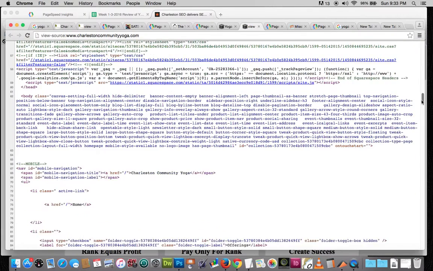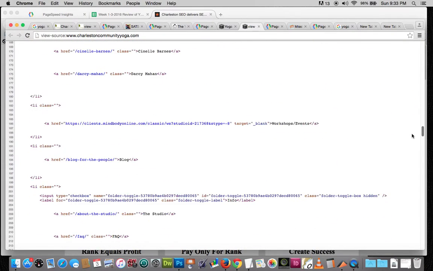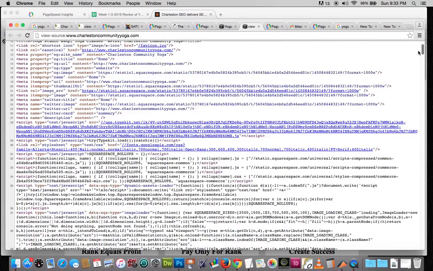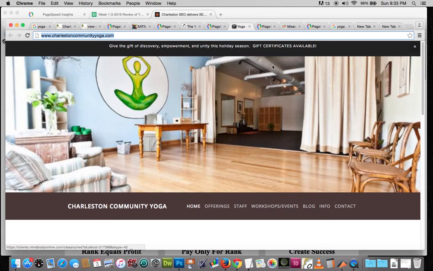Squarespace tends to be a little bloated on code, and there's going to be some things that they're not going to allow you access to. But as you can tell, Squarespace can be a contender. Here is a site at number 4 rather, that obviously is. However, in Squarespace, we can't control the code as much as we can in some of the other different ones.